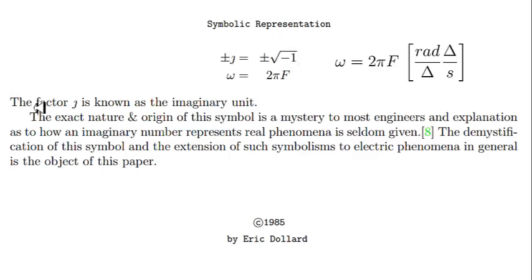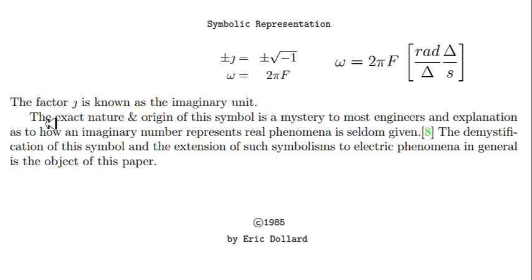And then he says the factor J is known as the imaginary unit. And of course, they use J. I use I because, I don't know, I guess I'm more of a physicist and less of an electrical engineer. I could use I or J, it doesn't matter. I could go either way. So J is the imaginary unit.